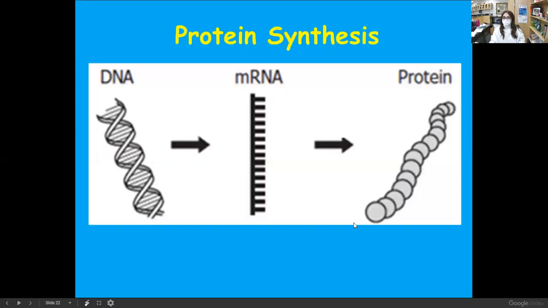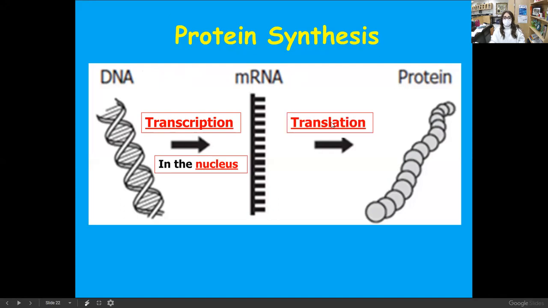Now, we've seen this before. Again, DNA to mRNA, that is going to be transcription. We're changing the T's to U's, and for the C, I always think of copy. Because DNA is trapped in the nucleus, this takes place in the nucleus. mRNA to protein: trans means change. We're changing RNA into amino acids, right? And because the Amoeba Sisters said that C comes before L in the alphabet, transcription happens before translation.